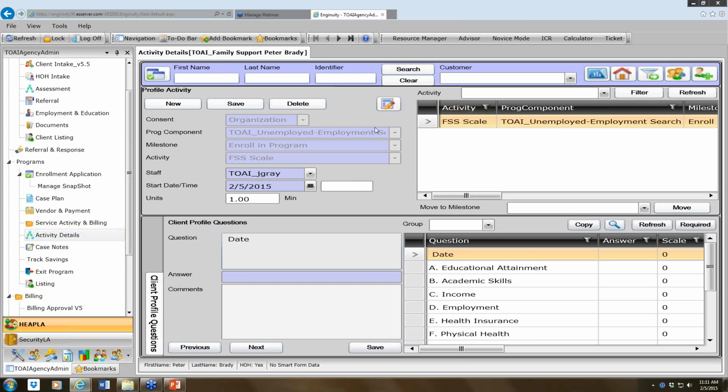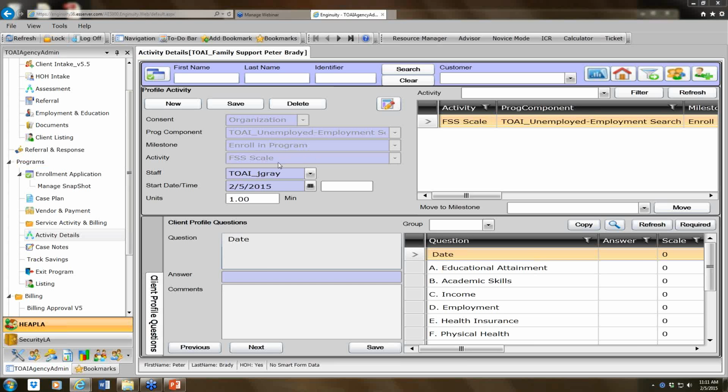It always ties back to that milestone that you have, and the activity would be the FSS scales, the Family Support Skills is what that stands for inside MIS. But like Courtney said, this is the scale that was created from Missouri and then migrated inside the MIS.